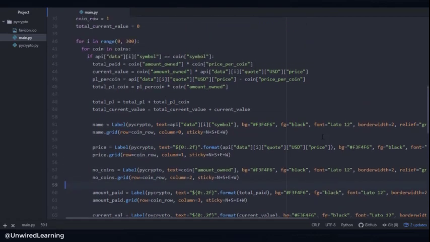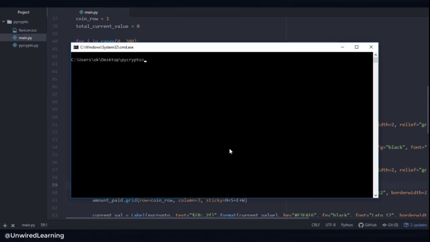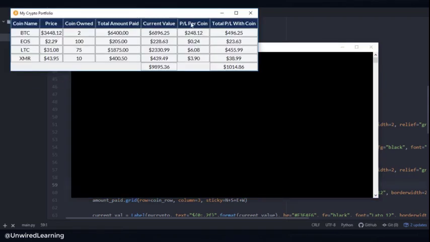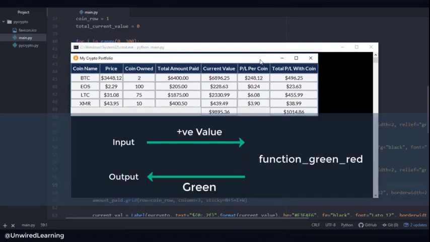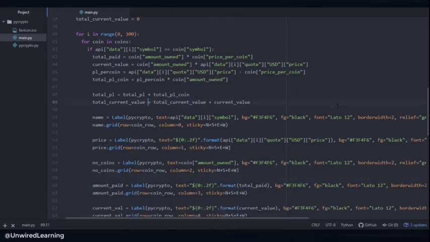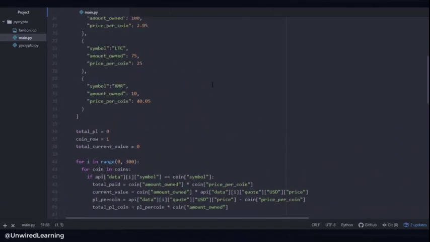Now what we are going to do is, if I run my program currently, we are missing some sort of green and red with our portfolio, and that is quite important. What I am going to do is I am going to write a function, and if the value is positive, we are going to return font color as green, and if the value is negative, we are going to return font color as red. So this is one important thing. So let me close this one. I need to focus on this point, our font color, and currently it is black.